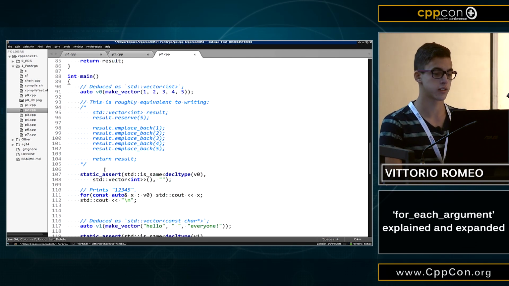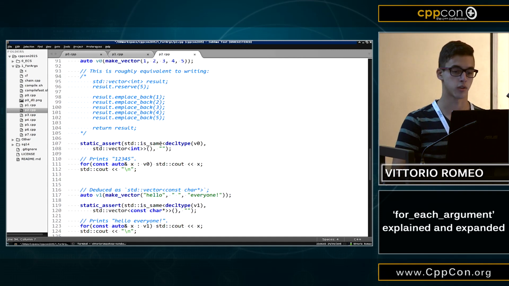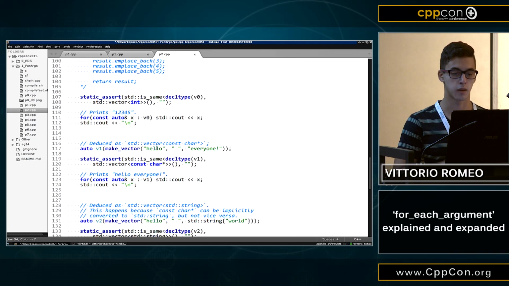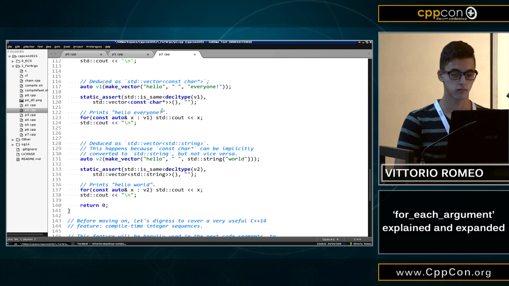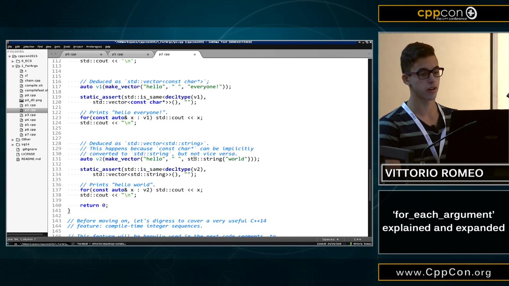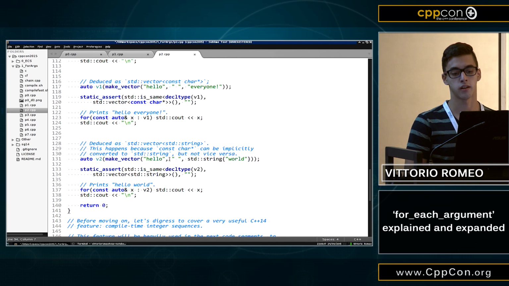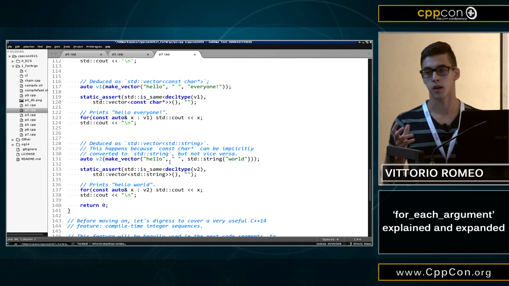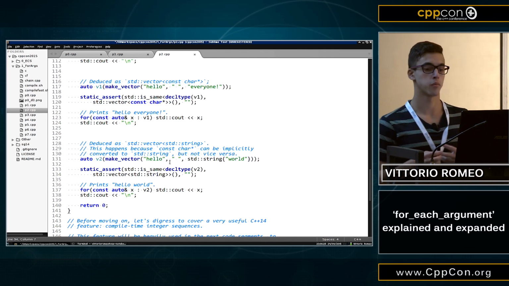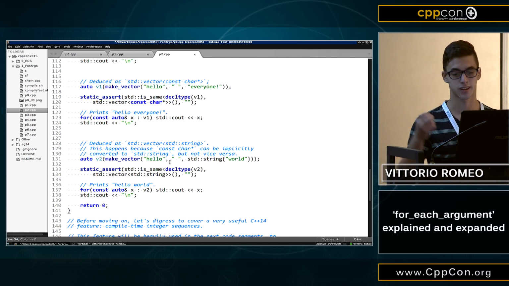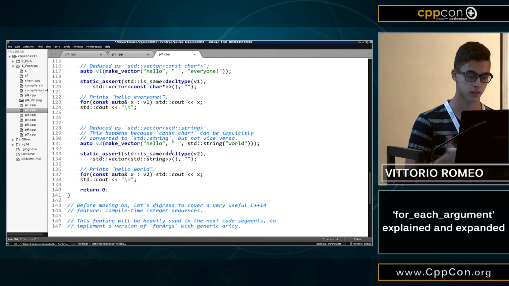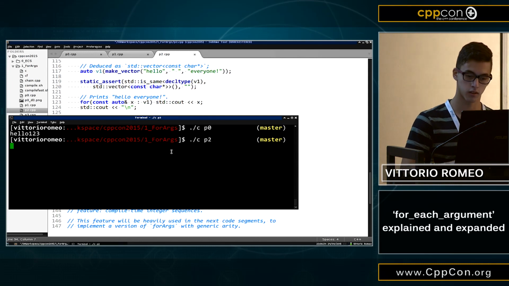So that's it. We can statically assert that the correct vector type is being returned. In this case, it's vector of int. We can do that with other types, for example, with const char*, and it's going to get the correct type as well. And if we mix types like std::string and const char*, std::common_type_t will deduce the most common type by checking the possible implicit conversions. So the type that can be converted to all the other types is the common type. And that's basically it. So let's compile this segment to see the output.